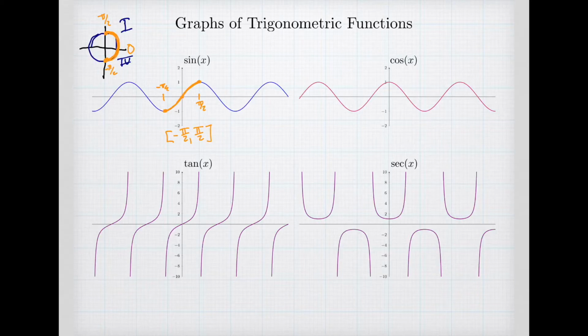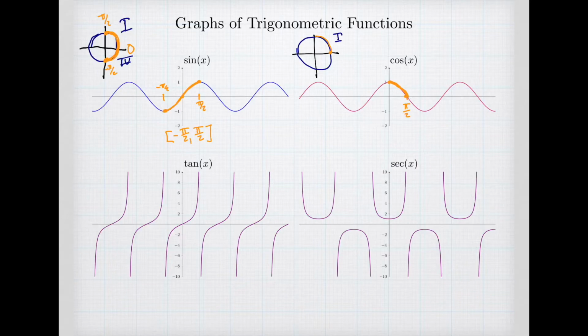All right, let's move now to the cosine function. Again, let's quickly draw our unit circle so we can think about where we are. We're always going to start in quadrant 1. And so quadrant 1 for the cosine, we start at a value 1 and we go towards 0. So I start at a value 1 and I go to a value 0. And so quadrant 1 corresponds to this first piece of the cosine function.